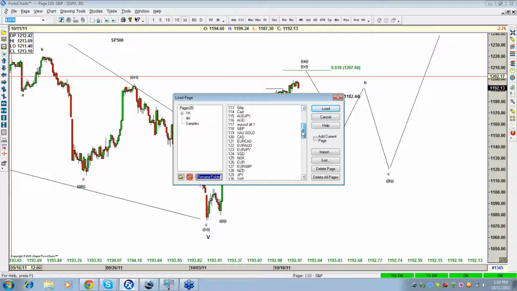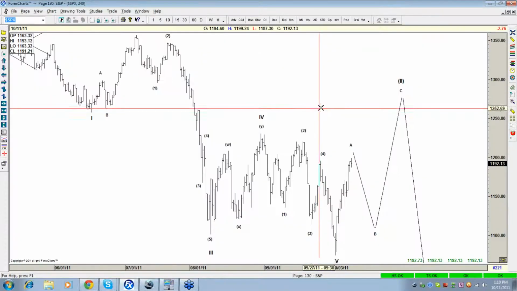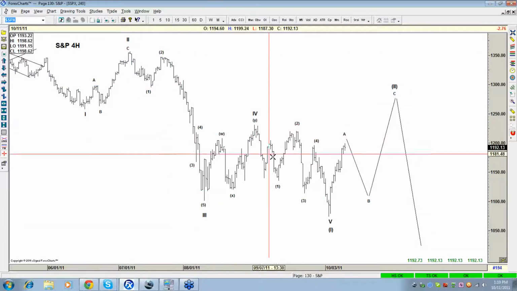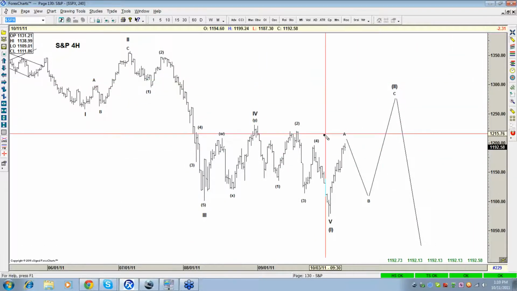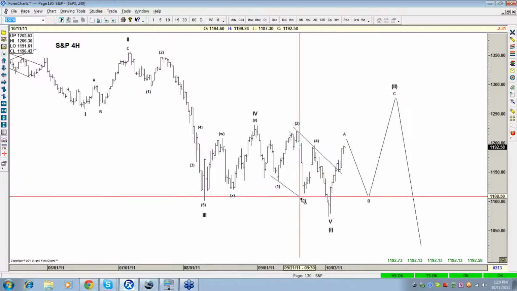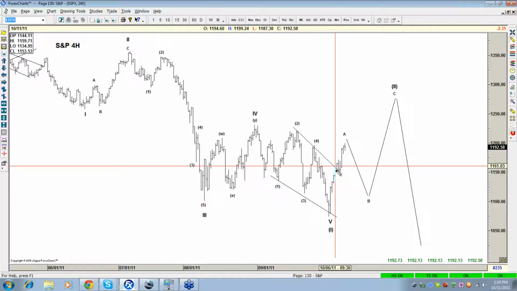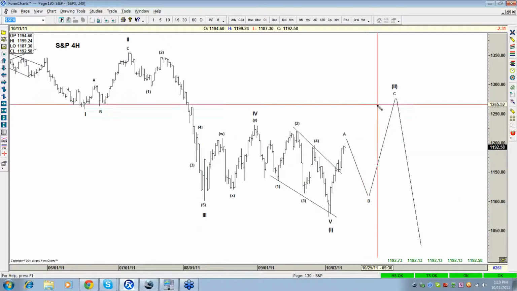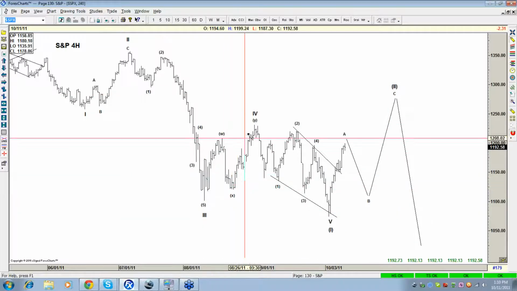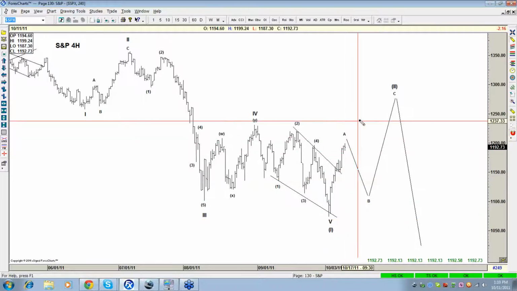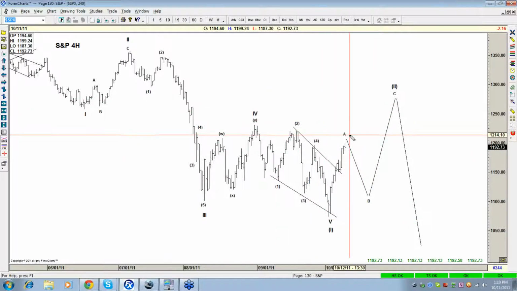a little bit higher, you got only 2 choices on the S&P. Either it's 1, 2, 3, 4, a diagonal 5 that we've been saying since last week, or it is 1, 2, and then 1 and a flat, a big flat on the next wave 2, when you got A, B, C, A, B, C, B, and then 5 waves out to complete a flat right there. It's one or the other.